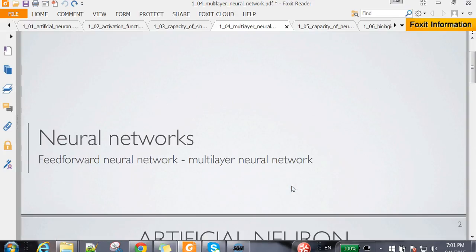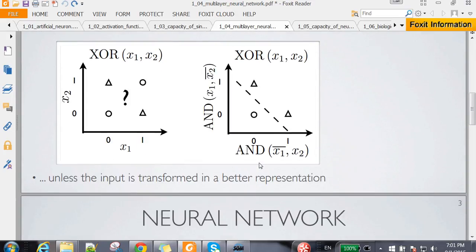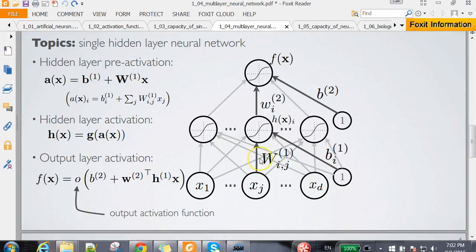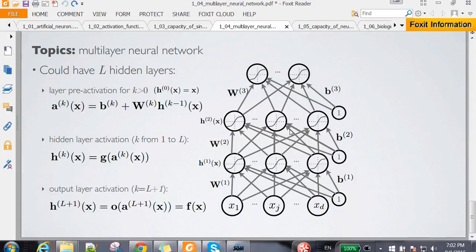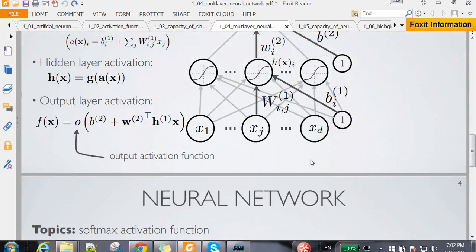So we're going to talk now about multi-layer neural networks and multi-neuron layers. So we have this rather complicated looking picture, but we have to break it down. We have here the same input layer, x1, xj, xd, and so on. Before we just had this one neuron. So what we're suggesting here is adding some other neurons to the network. Here we have what we call one hidden layer, and later we're going to have multiple hidden layers. So this layer and this layer we'll refer to as the hidden layers. But let's talk about one hidden layer first.